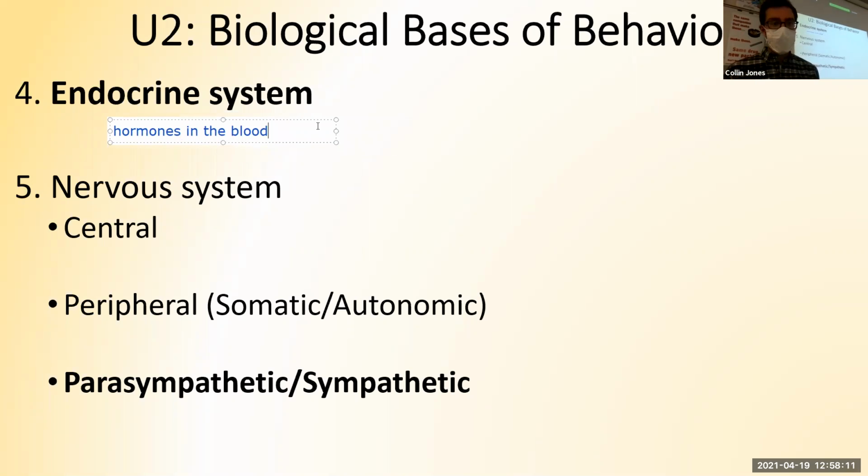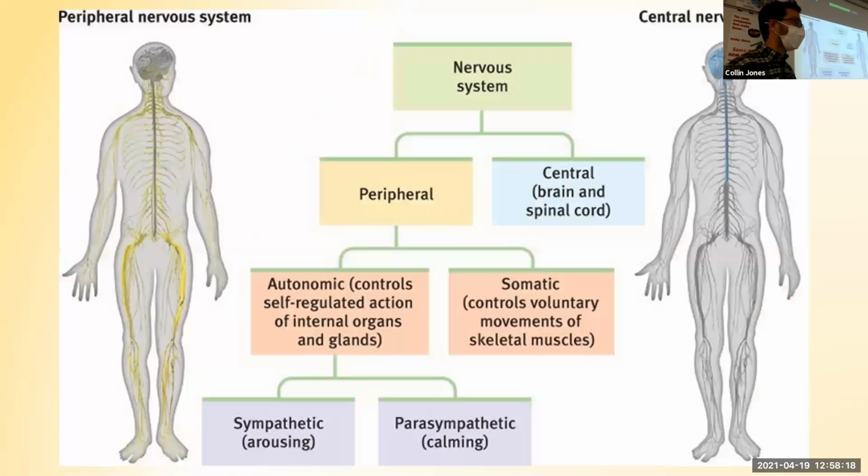And then the nervous system. This is standard 5. Okay, let me show you a diagram to help explain the nervous system. The nervous system, your nerves, meaning how your body communicates, how your brain communicates with the body. So within the nervous system, we have all these subdivisions. Do you have a chart that looks kind of like this somewhere in your notes? I hope you do. Try and find it. The mnemonic that I gave y'all was CPSAPS, CPAPS, and let's go over what exactly that means.